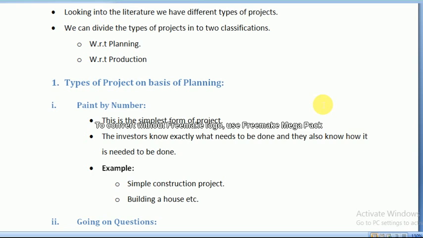The investors know exactly what needs to be done, and they also know how it needs to be done and in which way. Similarly, the project manager can also make proper predictions.